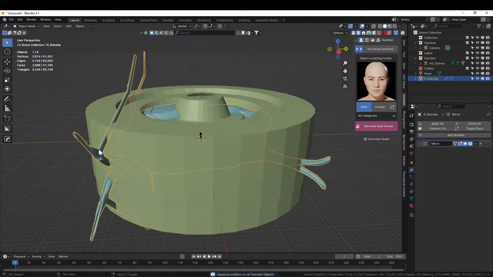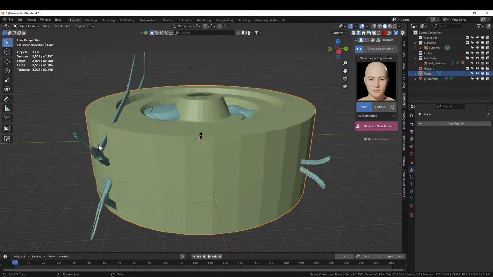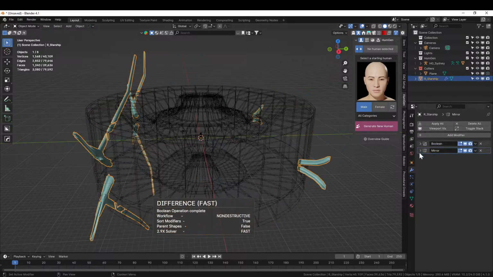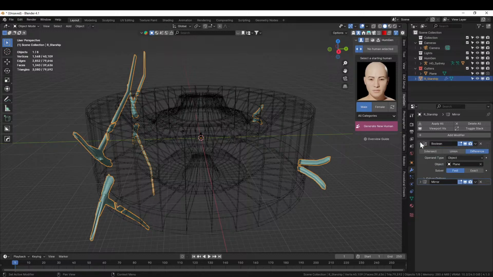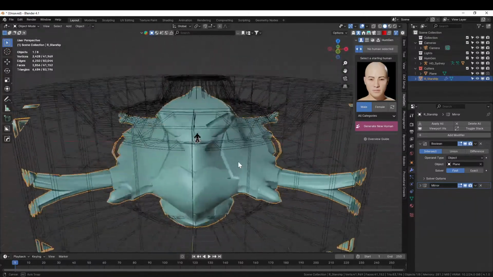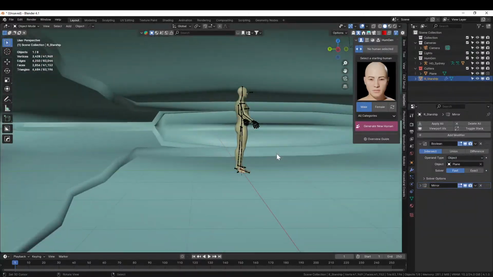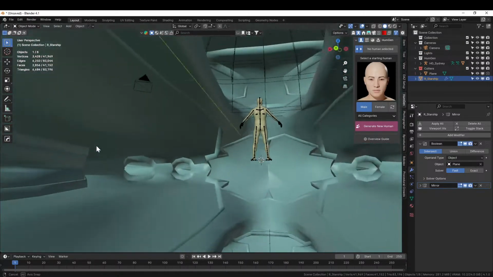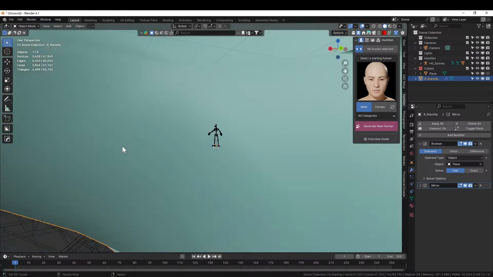Now let's try this and this. Intersection. Okay. Yeah, we can live with this.